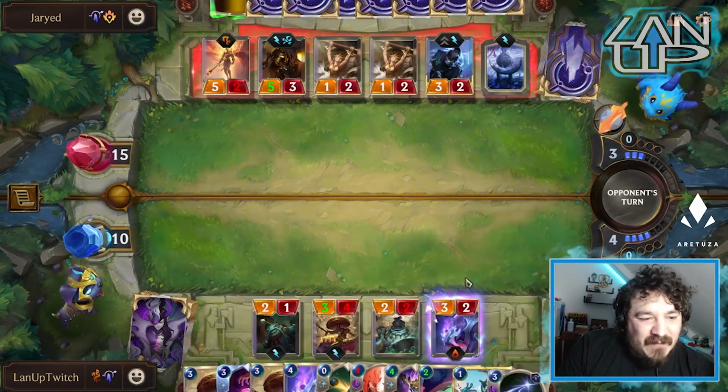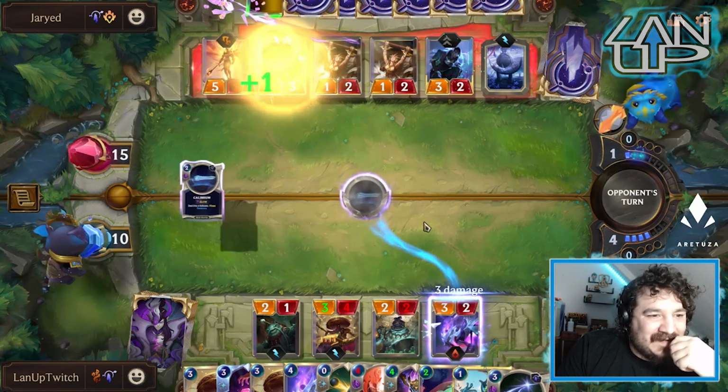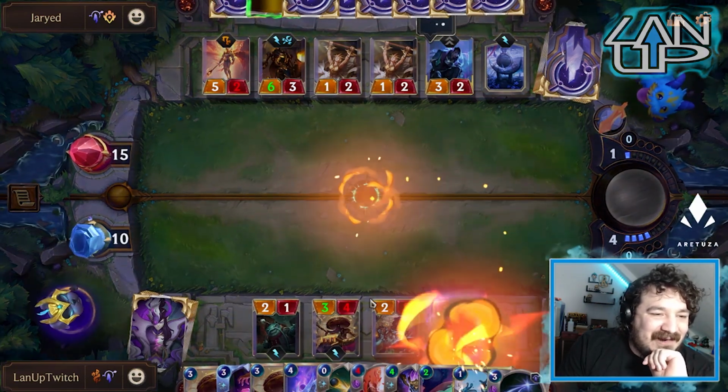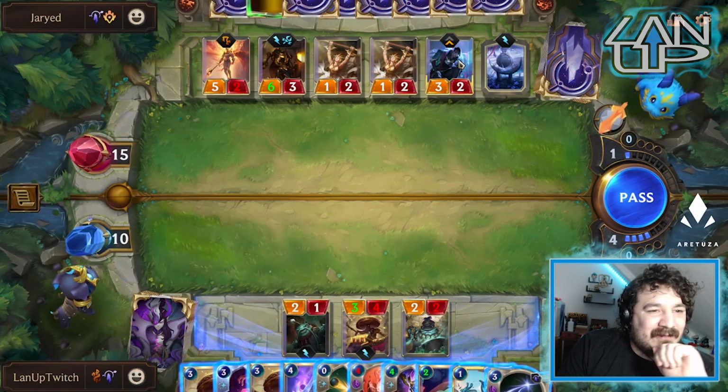I could have gone with the overwhelm unit. That wouldn't have been a bad choice. But I just wanted to see, because, aha! I see your move, Yugi! They then went into, what did they go into off of that? So they've gone into lifesteal.